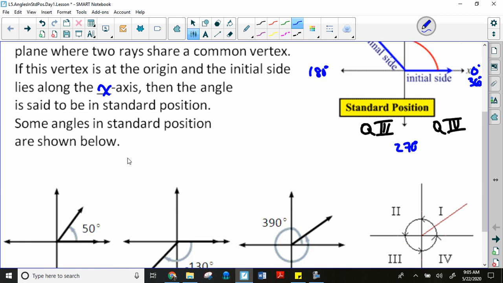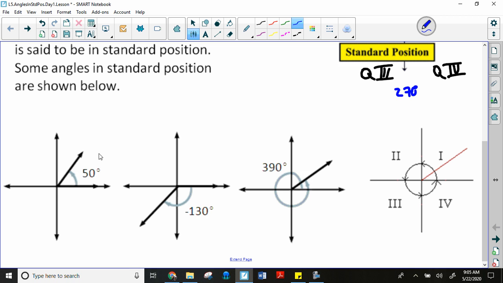Some angles in standard position are shown below. So this would be your terminal arm in the first quadrant, and for the angle, there's a specific name for this. We're not going to get to that just at this second. Your angle is 50. Now, if you're going negative, that means you go from your initial arm on the x-axis and you drop 130 degrees. So you go clockwise, which is against what we do with this trig stuff. So that's why it's a negative. And it still brings you into the third quadrant, 1, 2, 3, but we're just going negative.